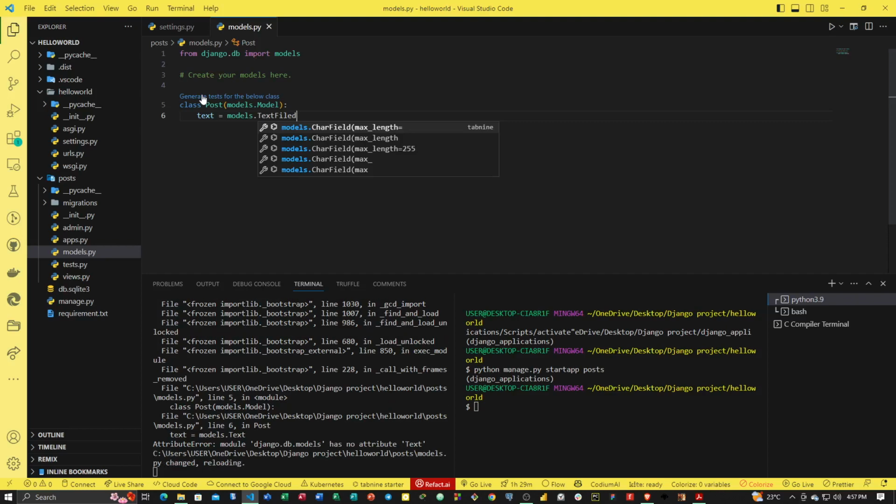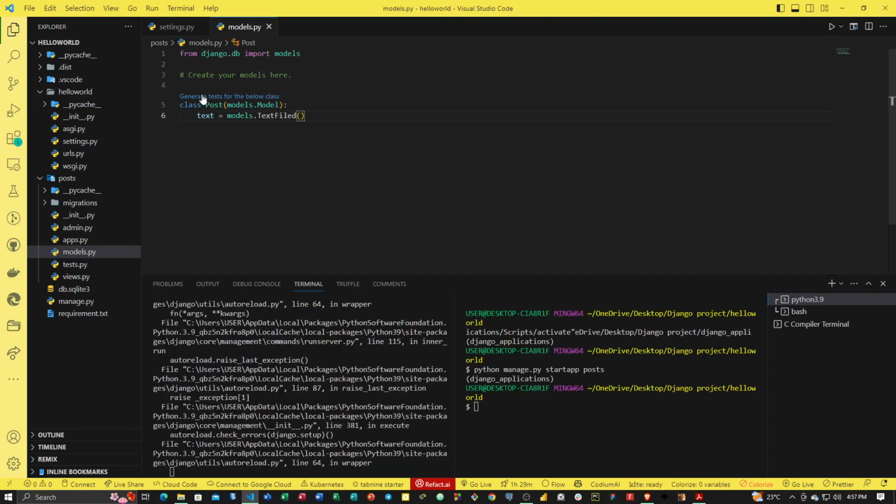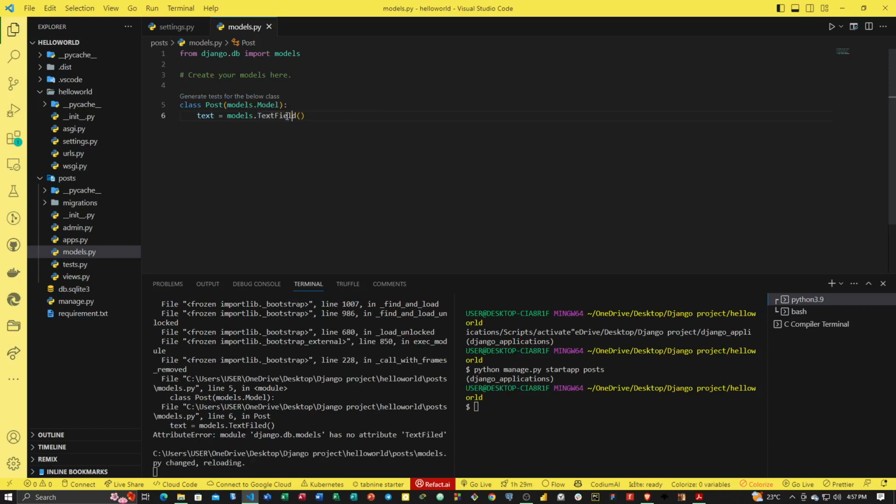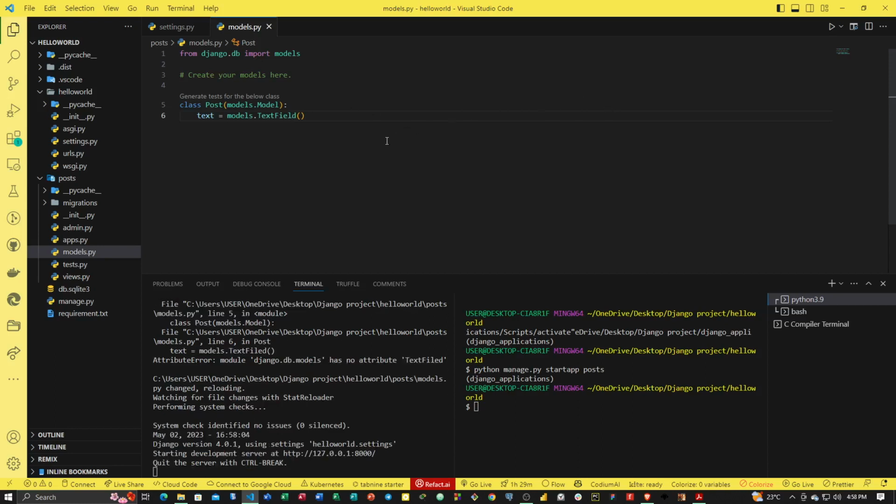That is a text field that I have created in Django. This text field is where our information is supposed to be stored.